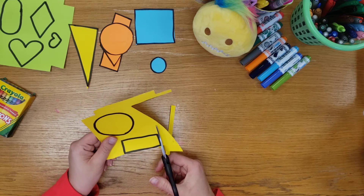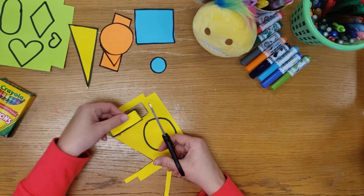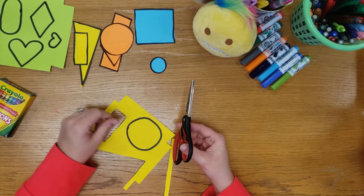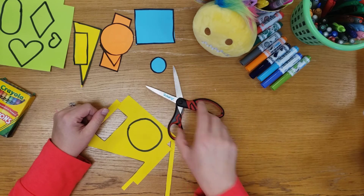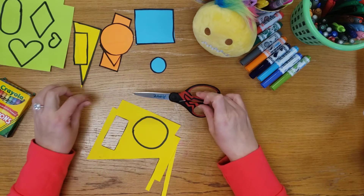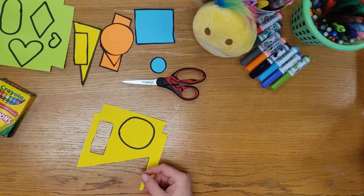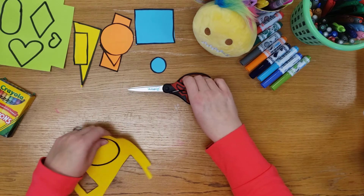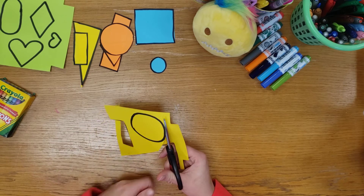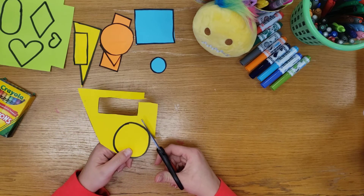Are you guys doing a good job keeping those scissors going forward and your opposite hand doing all the work? Now if your fingers get tired and you need to take a break, should we put our scissors down open like that? No — we need to close them. Because if we take a nap, we close our eyes, right? So scissors are down for a rest, they need to be closed and at the top of our desk. We don't want to take too long of a rest or we won't get to the fun part where we get to glue and color — though cutting is pretty fun too!